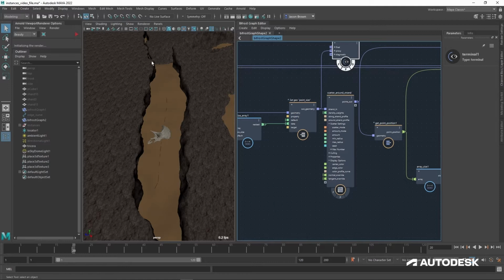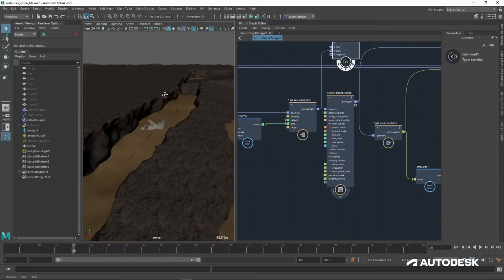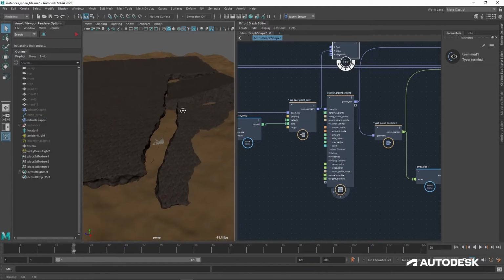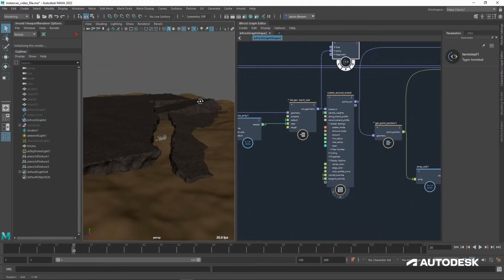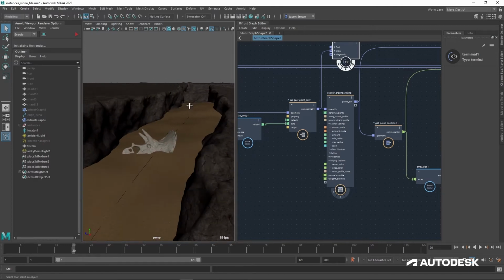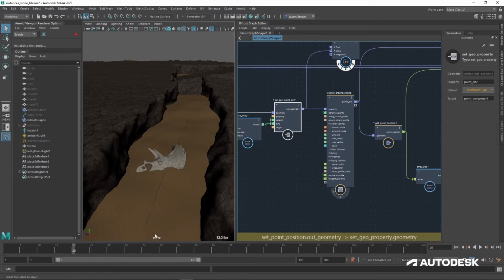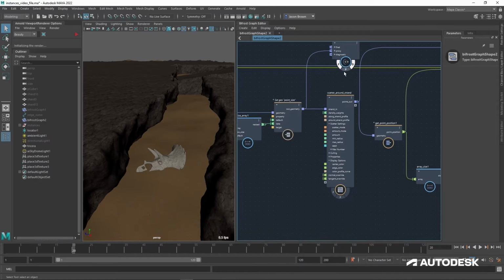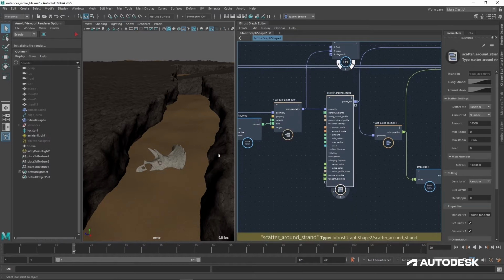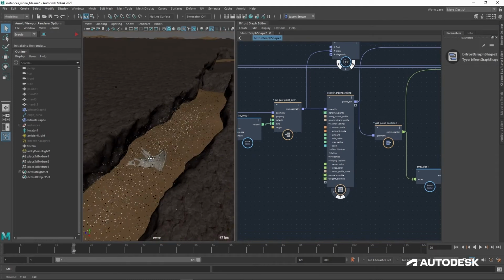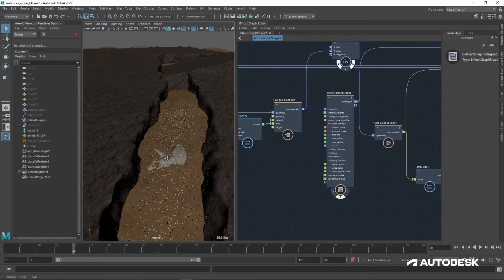There you go. So we've got our background object set up. It's literally a plane and some volumes. Basically just a quick and dirty shader that I've done some noise work on just to get the edges looking right. It's nothing fancy. It's just something that I can show you with. And so then I've made this strand, and using our scatter around strand, I'm going to put some points on it. There we go. There's a lot of points, and they're all floating around in the air. They're not being all that helpful right now.